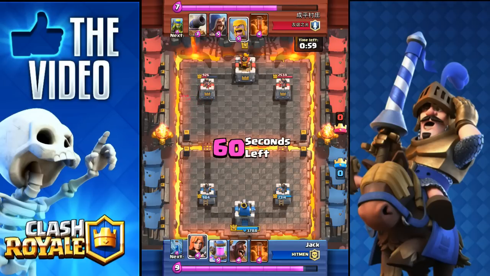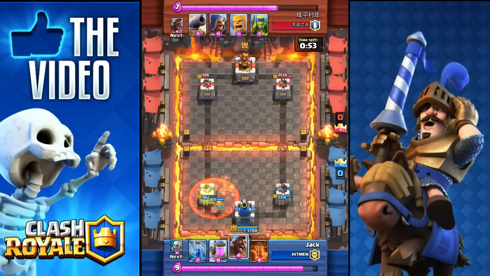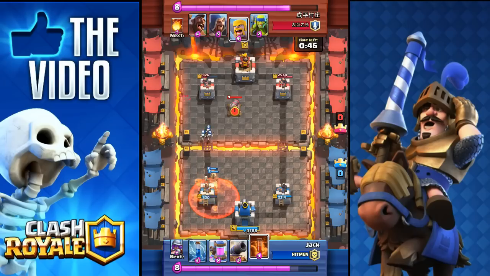Into double elixir now. Here we go. We'll start with the Valkyrie at the back. He'll attack our tower and our troops at the same time with the poison spell. I don't really see that as very good value being placed in that position.